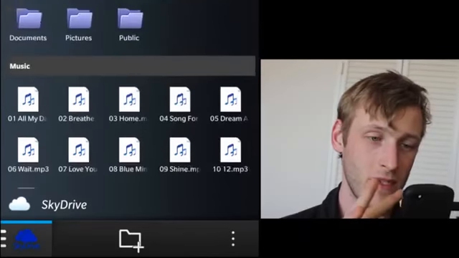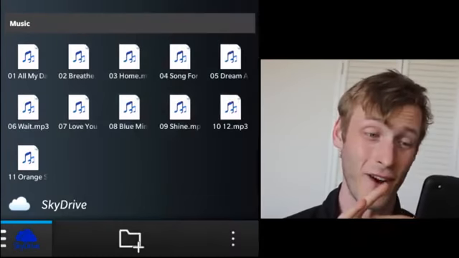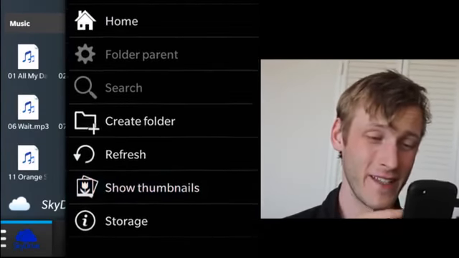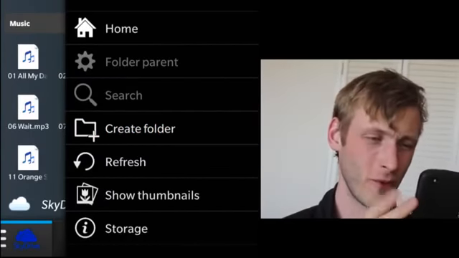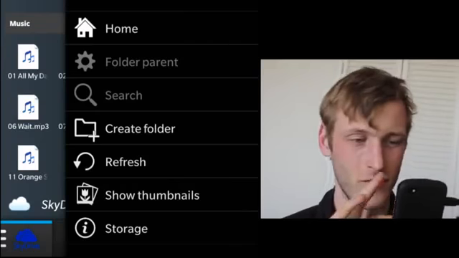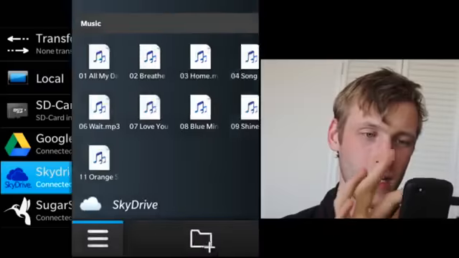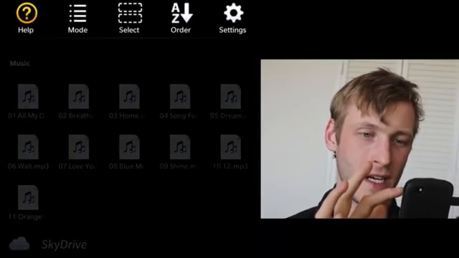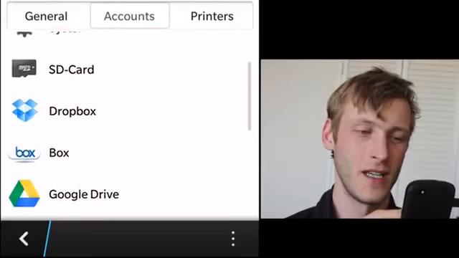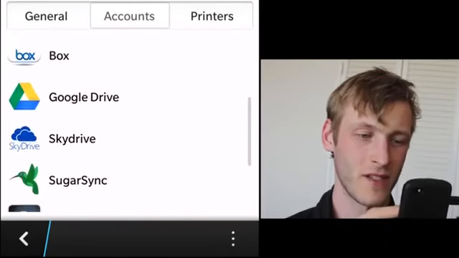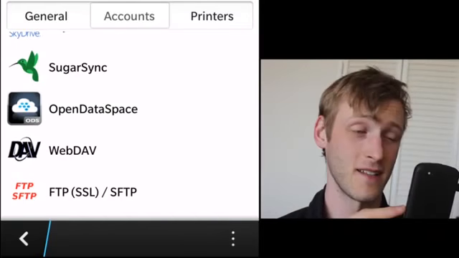We've got some stuff in my cloud, sorry, this is SkyDrive. I hardly ever use SkyDrive, so it's kind of neat giving it a shot here. But it's full two-way sync, so you can create folders and you can copy files over and drop them wherever you need to. PlayCloud is particularly cool in that it offers just so many different kinds of accounts, right? So yeah, we've got Dropbox and Box and Google Drive and SkyDrive, but you also have FTP servers here if you want to be able to access them on your phone.